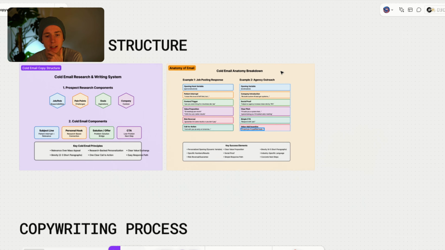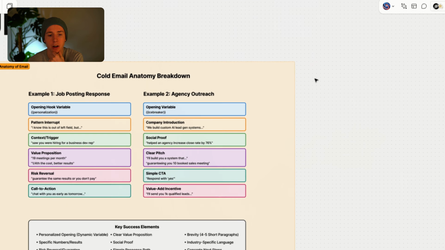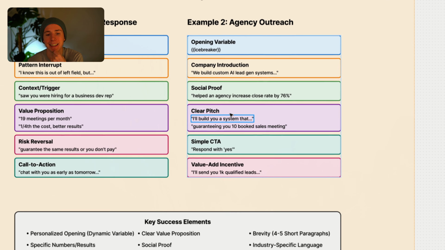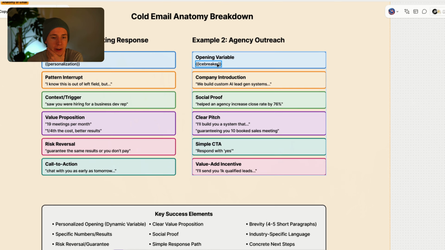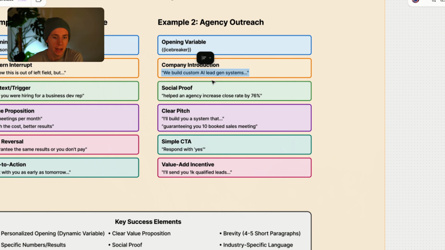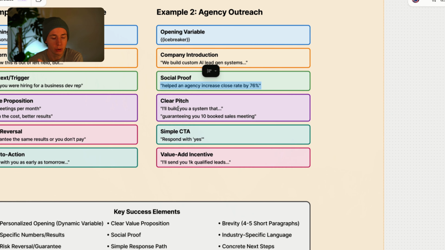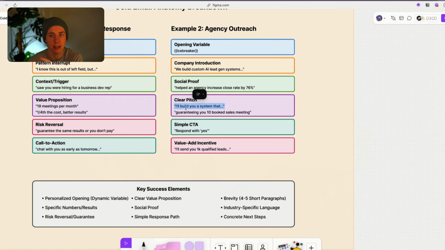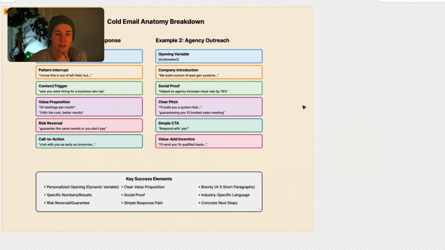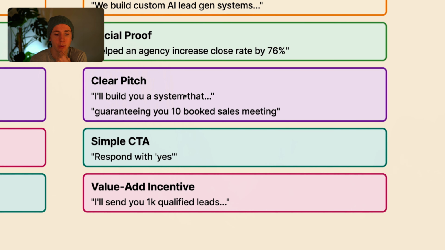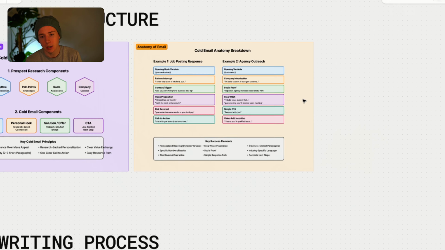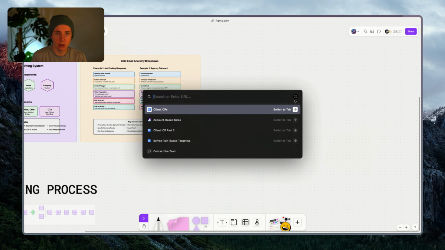So now that we have the anatomy of a cold email, I want to talk about how you actually create this pitch. The opening variable is really important, but we can build a system to do this for us. The intro is really important. The social proof is really important. But the biggest thing is the pitch, right? This is how you say, "Here's what I actually am offering to you." The offer, made as good as possible, is going to go a lot further than spending all of your time trying to tweak some of these other variables. So we're going to actually go into offer creation mode.